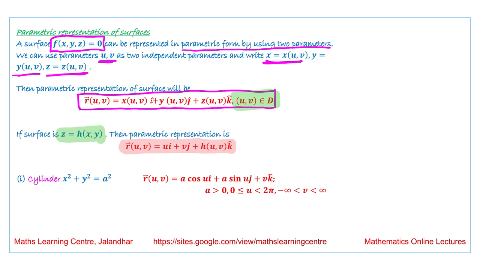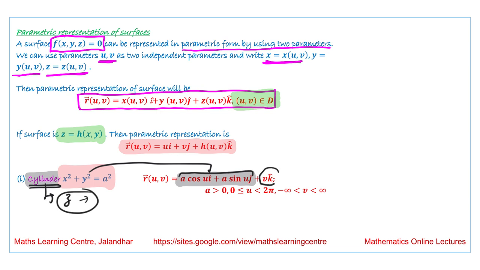The first surface we are considering is the cylinder. We are saying it is x square plus y square is equal to a square. In 2 dimensions, this is the equation of a circle, and the parametric form we have is a cos u i cap plus a sin u j cap. If we are talking about the 2-dimensional surface, its parametric form is given by this portion. Now it is a cylinder, which means that z is independent and can vary anywhere, so we write plus v times k cap. So this surface represents the surface of the cylinder in 3 dimensions.